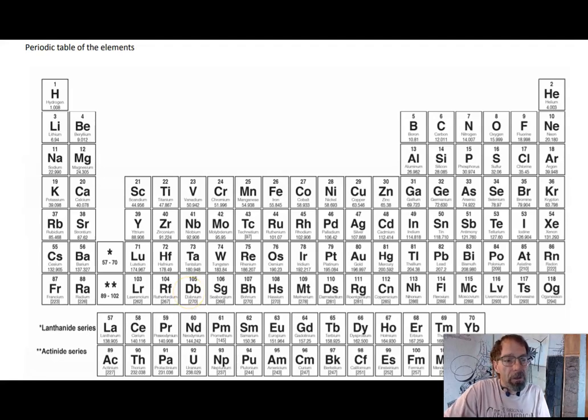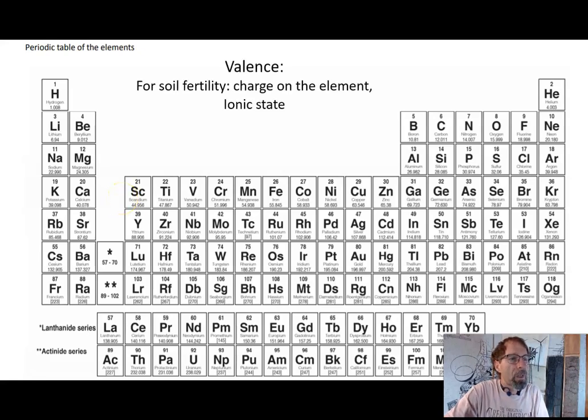The periodic table is often a bit mysterious. We didn't quite capture it when we took Intro to Chemistry. So let's simplify it and look at it just as it's related to what goes on in the soil. We're going to simplify the definition of valence just to talk about the charge on the element that we're finding, the ionic state, and sometimes that charge is not just on the element, but on a compound of how that element connects with oxygen, particularly in the soil.